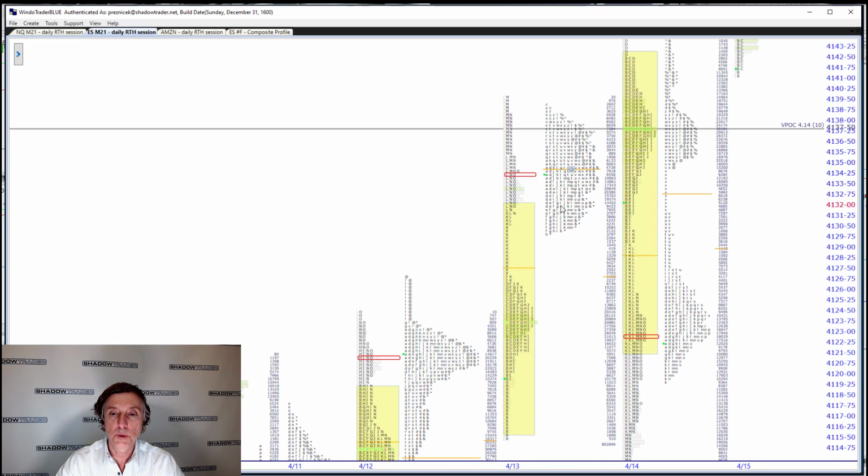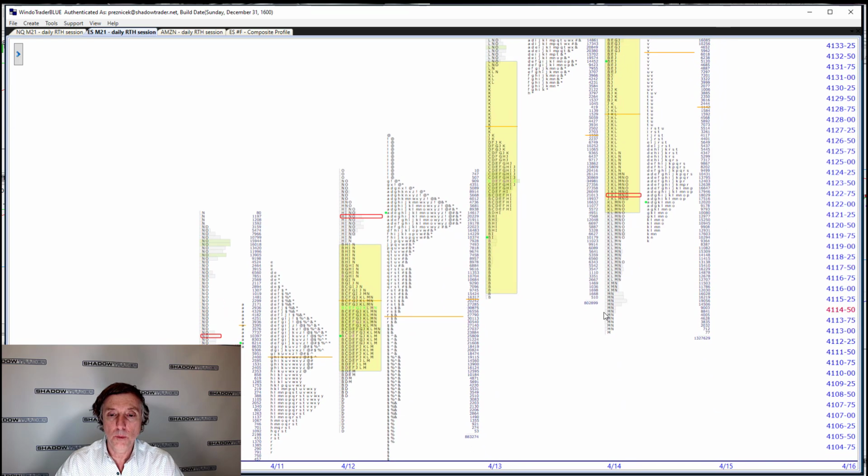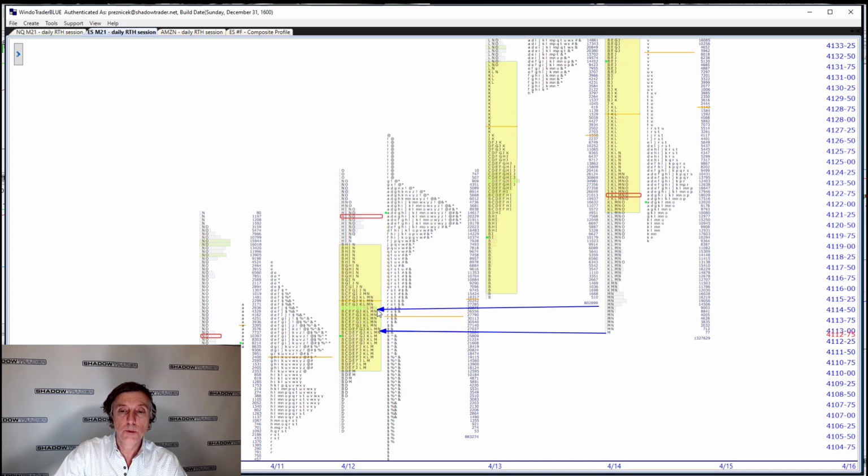You have this sort of situation. The next day, we fall back a little bit. We actually open here. And we do get a little bit of selling because we come back where? We come back all the way into here. But also note that in coming in, where did we come into? An area right here where, and this is also a volume POC, where there was a high volume node before.